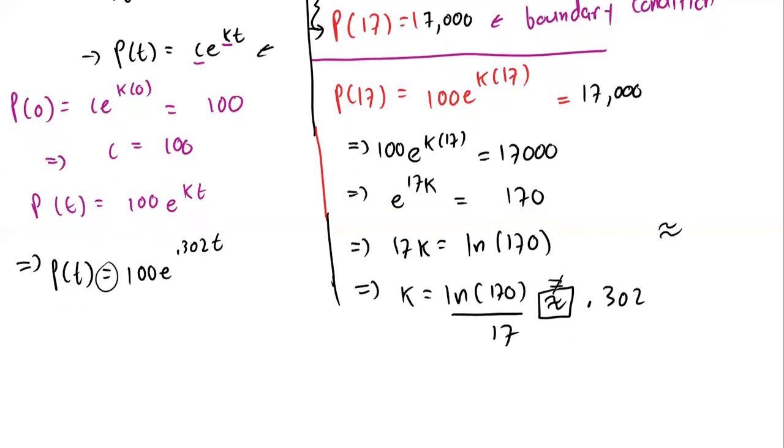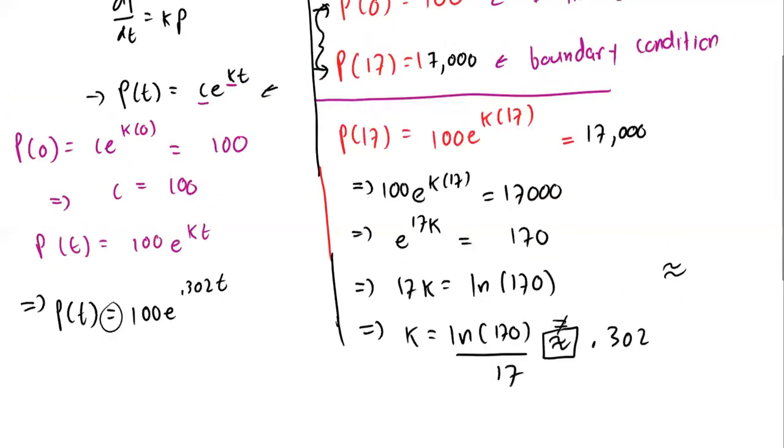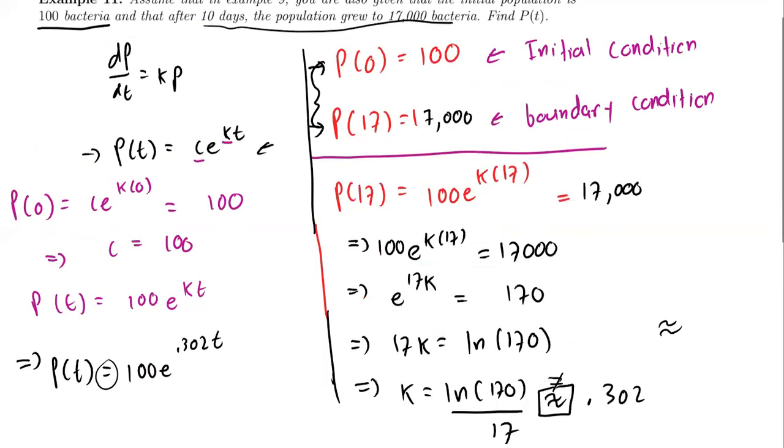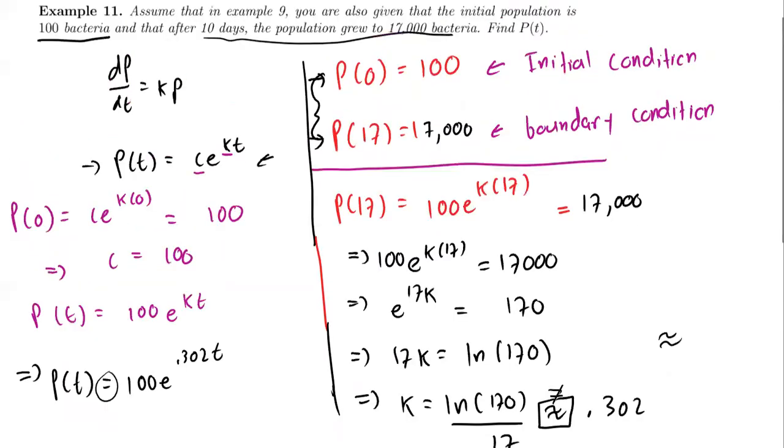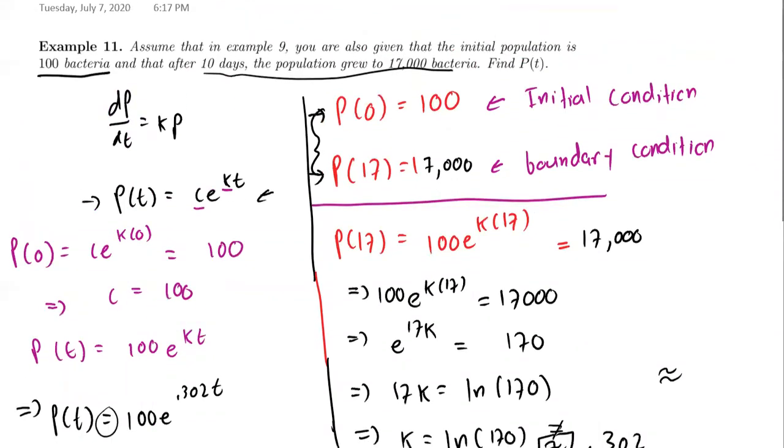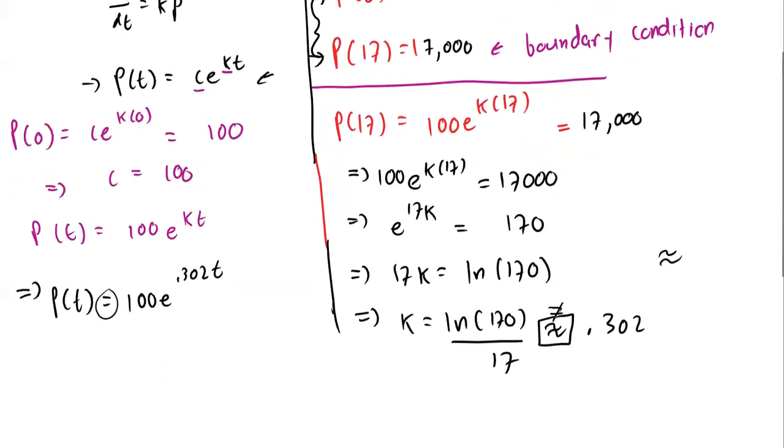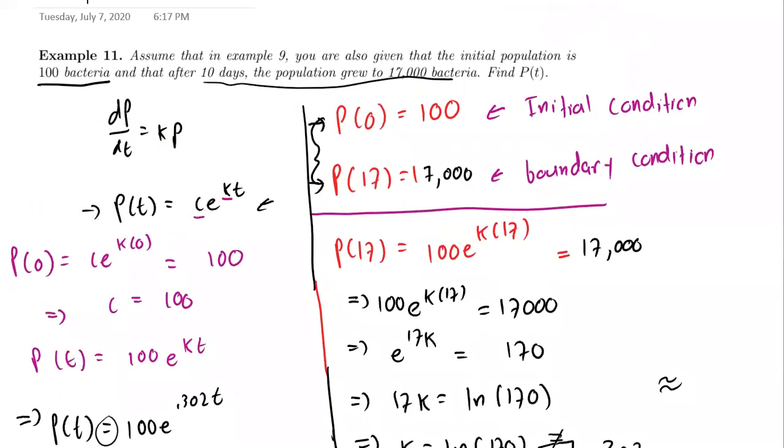So let's say you wanted to know what would be the population after 20 days: just plug 20 into this population function. And that's the idea. Hopefully this is a good review of how to solve things algebraically. That's basically why I do it, and also to introduce the notion of what a boundary condition is. If it's not an initial condition, it's a boundary condition, and think of it that way.